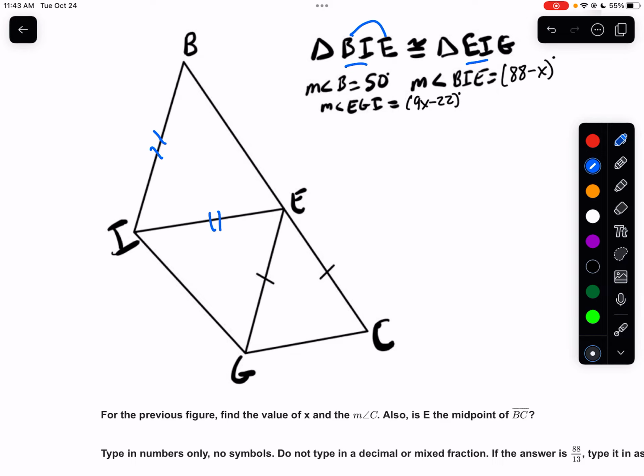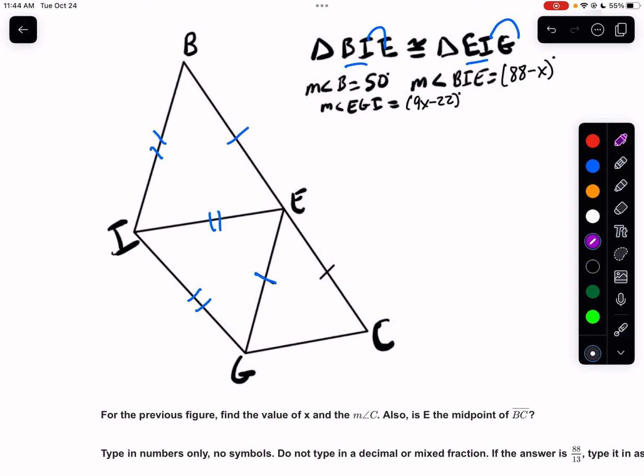We know that BE has to be equal to EG. Well, look at EG. EG already has that 1 dash, right? So we know that BE is going to get a 1 dash because EG has a 1 dash. And then we know IE has to be equal to IG. So IE, we put a 2 dash on. Well, that means IG needs a 2 dash. That might have been kind of confusing, but that's what we know about the sides right now. There's a lot going on here.